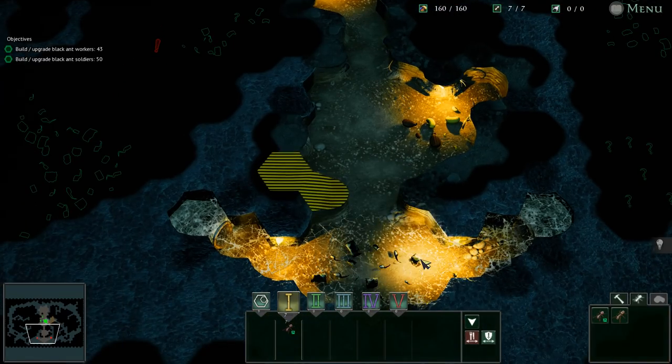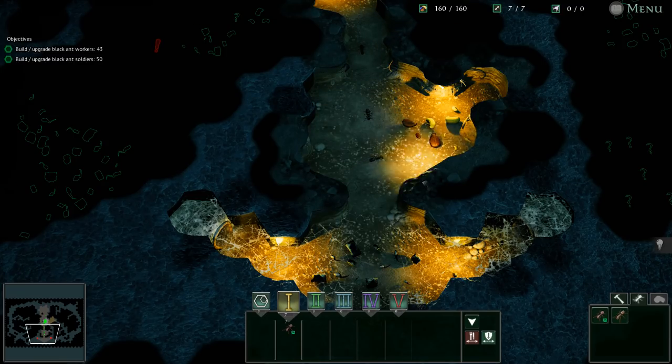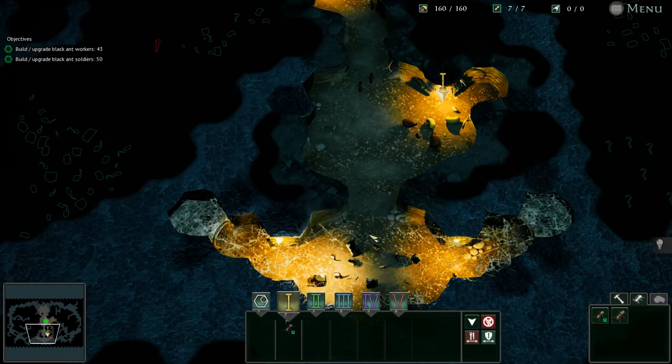Stay together. Don't go down here. No. Go back. No. Go back. Get back. You can gather here. That's fine. But don't go down here. That's scary.